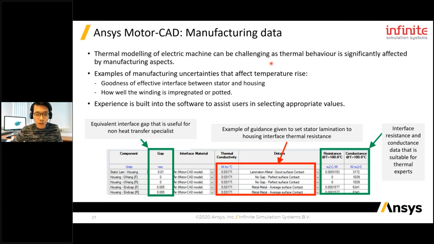The other thing that's very, very great to have is the manufacturing data, which includes what kind of manufacturing process to have a more proper input to your thermal conductivity or heat transfer coefficients. So for instance, you can see that while the gap is changing only slightly, we see a huge change of the thermal resistance. And so this is actually very important that you need to take into account. And using this very pragmatic table, you'll be able to just quickly select the more appropriate thermal resistance for your interfaces. And of course, you do have the freedom to manually type in your own interface thermal transfer coefficient.